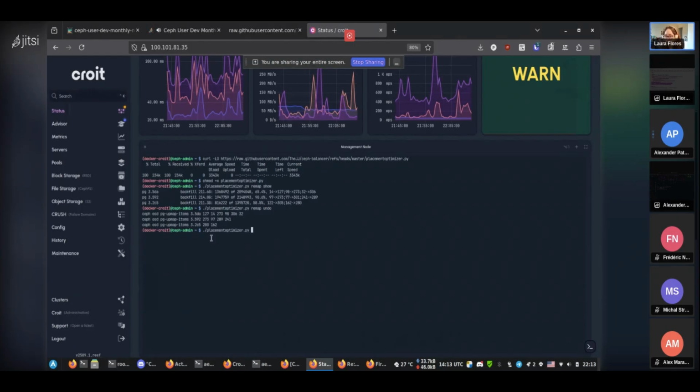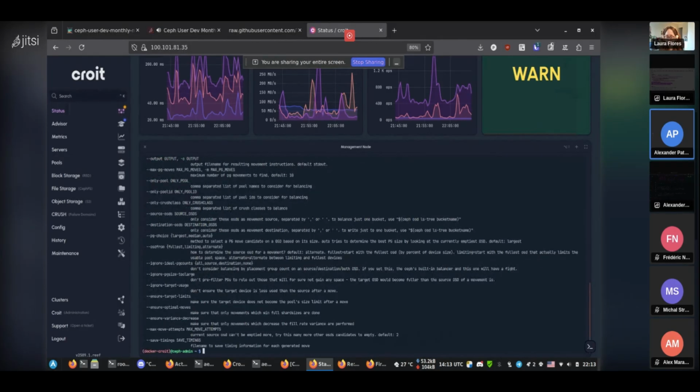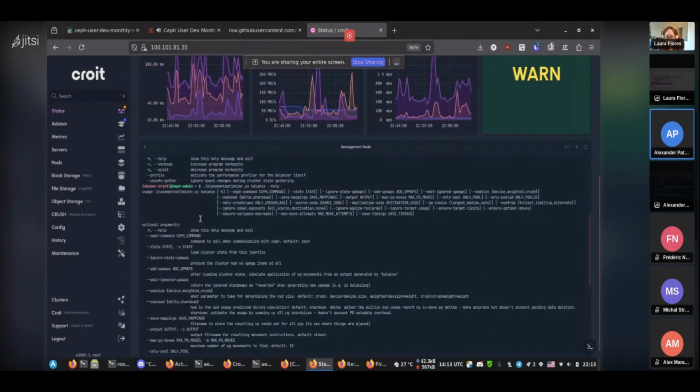It can also balance the cluster. Unfortunately, I am not exactly sure what the command is, but it is balance, and it has lots of options to control how it balances.